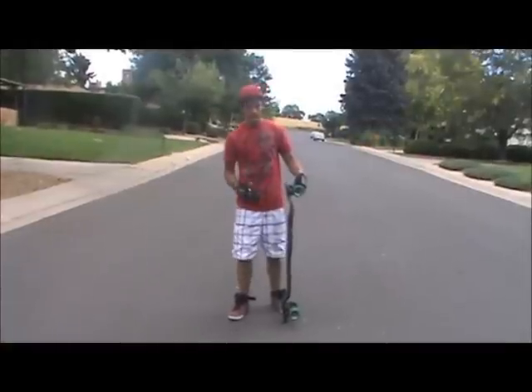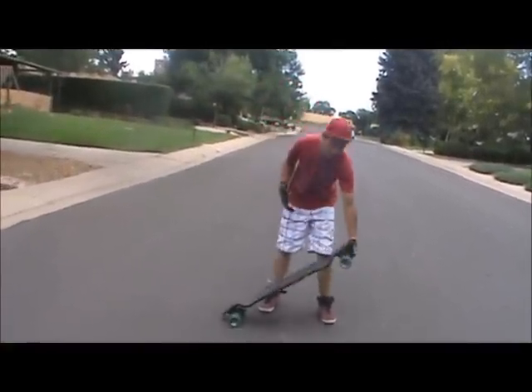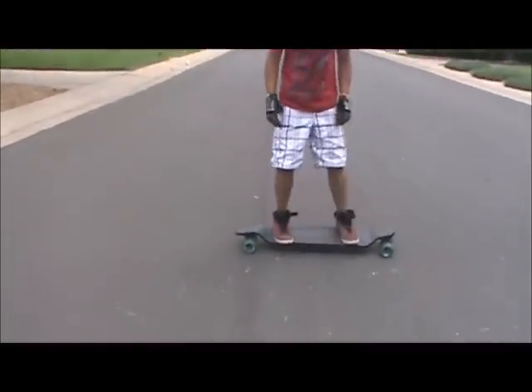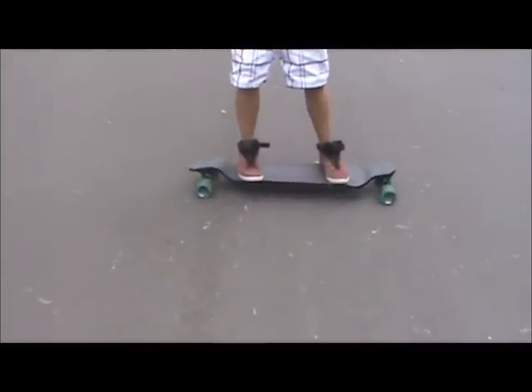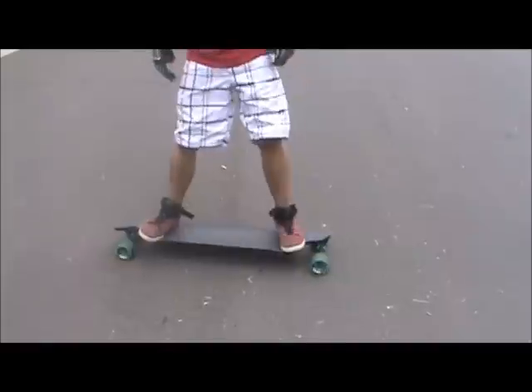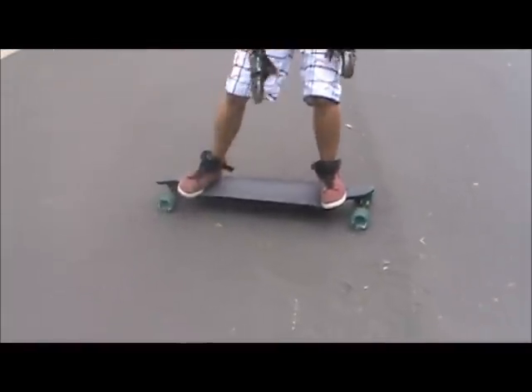This first slide is really just one hand on the board and one hand off the board. It's not just about your hands — it's also about your feet. So depending on how long your board is, whether it's like 42 or 39 inches, you want to keep your feet as wide as possible. When your feet are as wide as possible, you're going to get the best control over each truck.